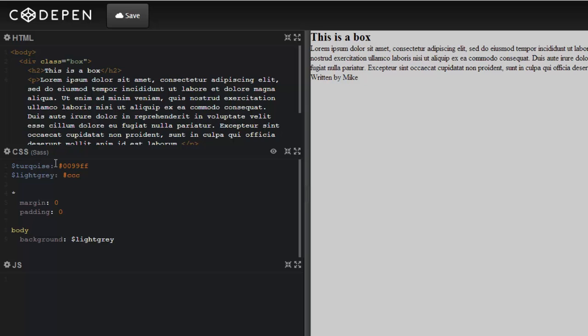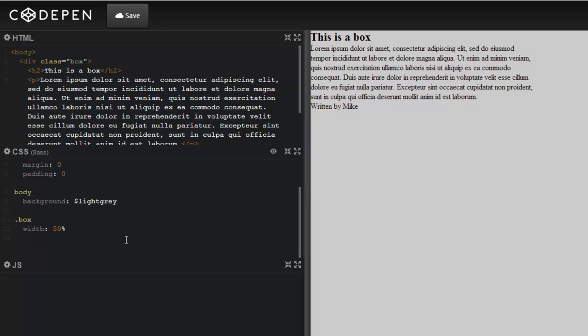So it's best to change it up here, and you only have to change it once, and anything that has whatever variable you're using at the time will change for all of them. So that is very efficient, and it will keep you from making huge mistakes that take up a lot of your time. Alright, so we got that light gray. What else do I want to do? Alright, so let's just start targeting the box class. Let's say I want the width to be about 50%.